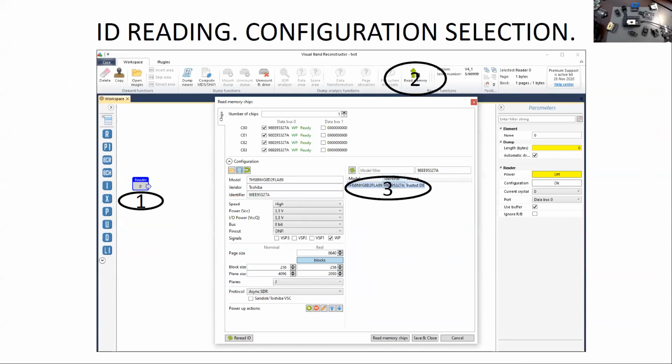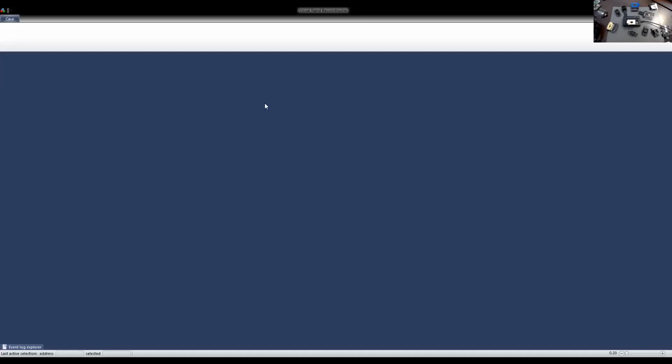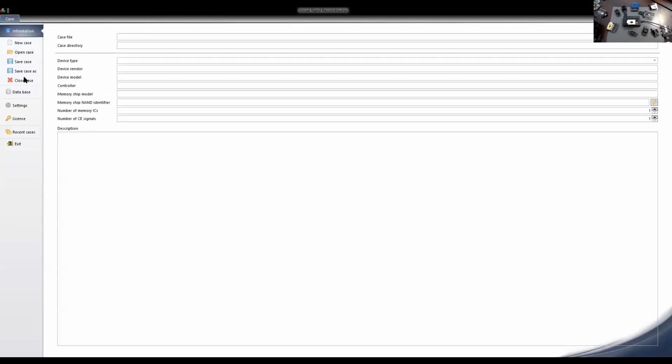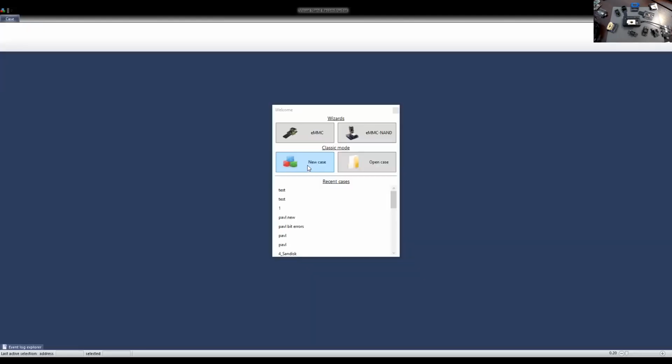Let me share visual memory constructor and new case.